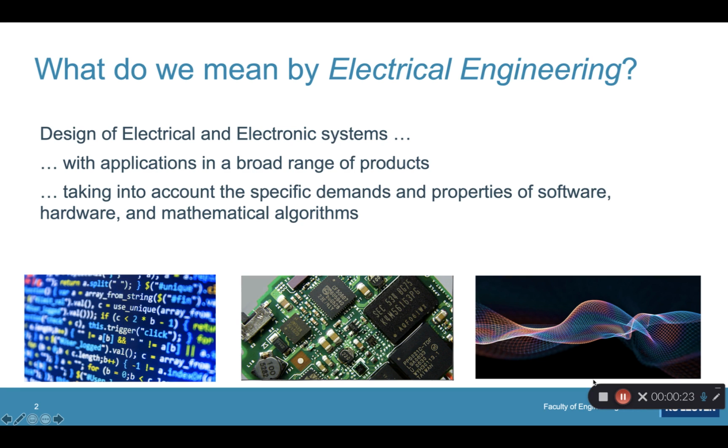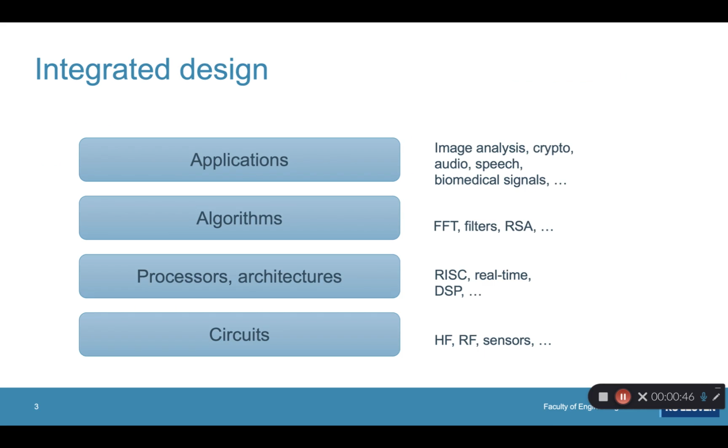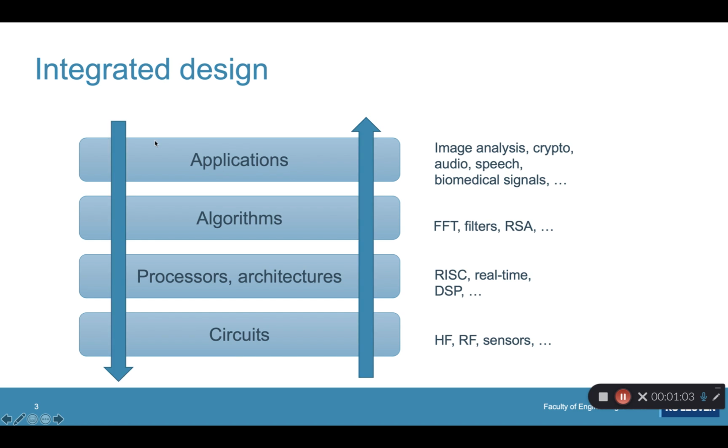Under this concept we understand the design of electrical and electronic systems, but not just the design of circuits and chips, but also the design of applications in a broad range of products, taking into account the specific demands and properties of software, hardware, and mathematical algorithms. In other words, what we teach you is how to perform an integrated design, where you do not just stay at the level of circuits, or just at the level of designing processors and architectures or algorithms or applications, but actually you go across all these levels.